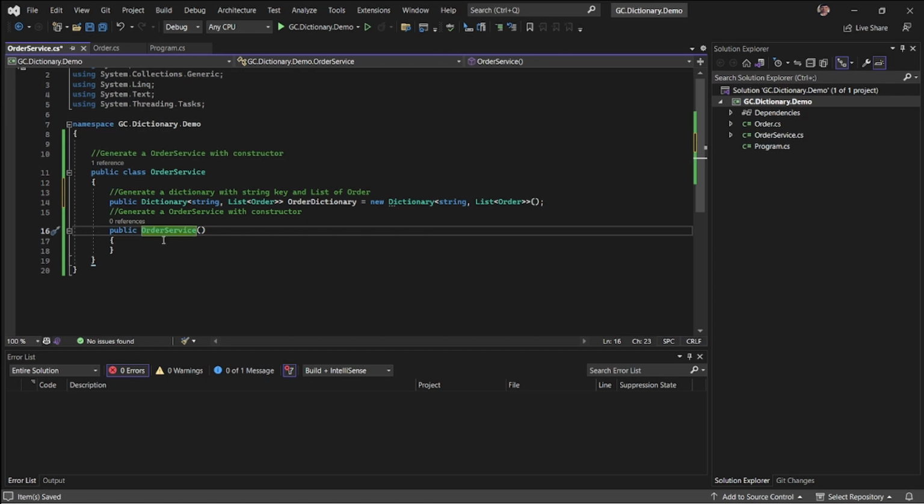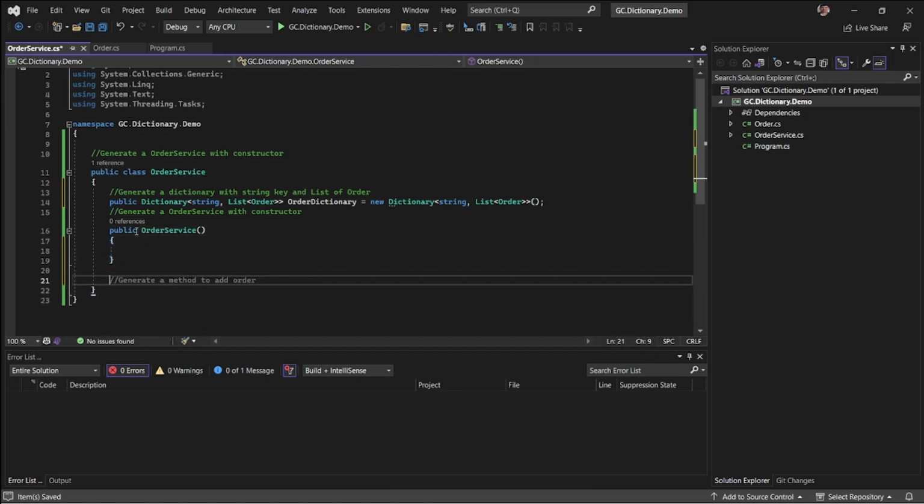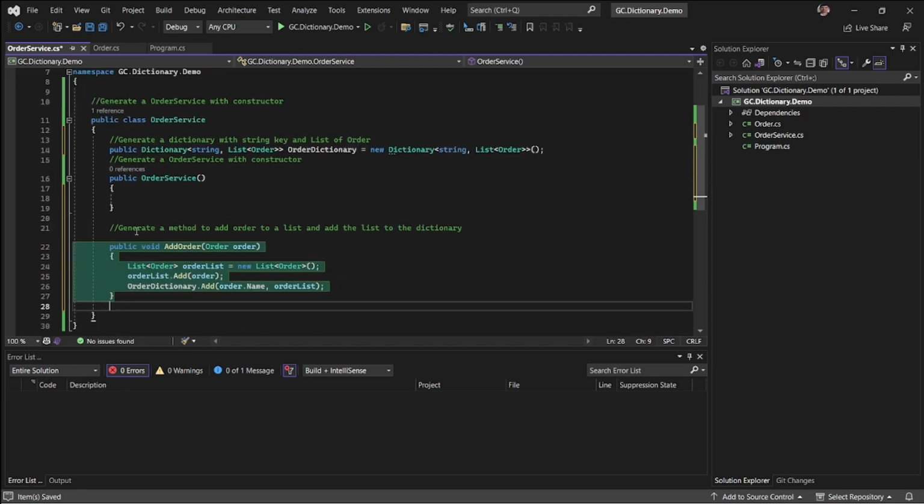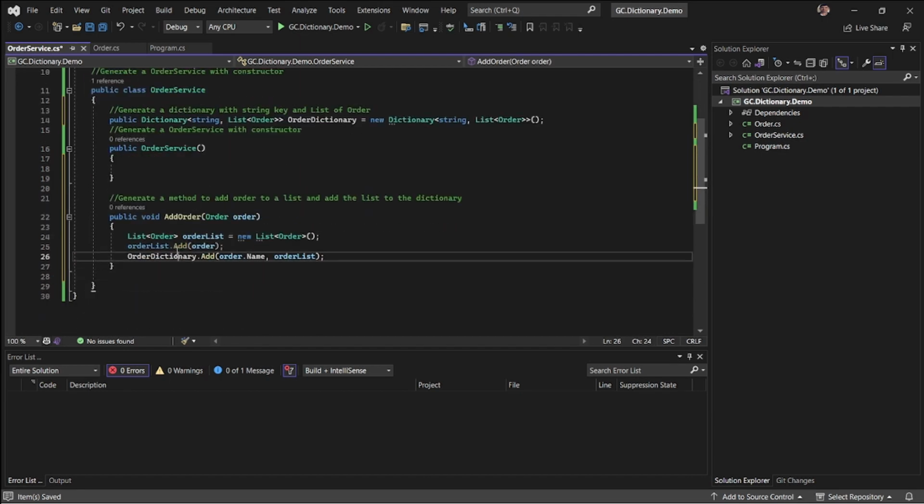So now I'll say generate a method to add order to a list and add the list to the dictionary. If you notice here, it gets the order list, order list dot add, and it is adding the order.